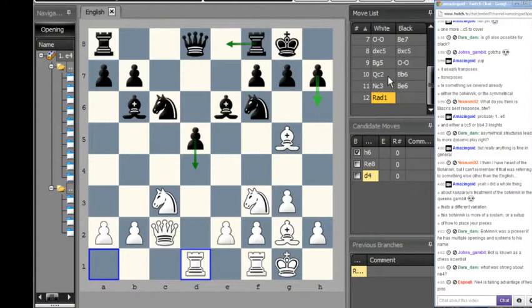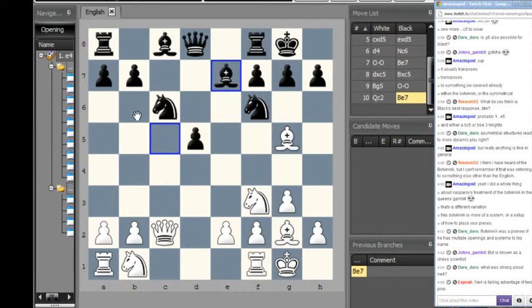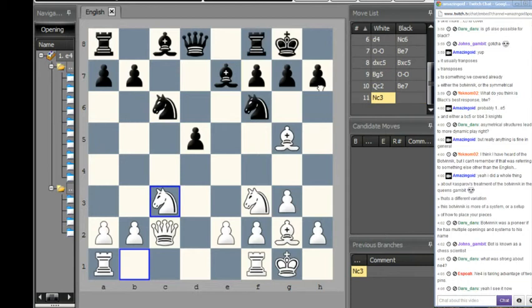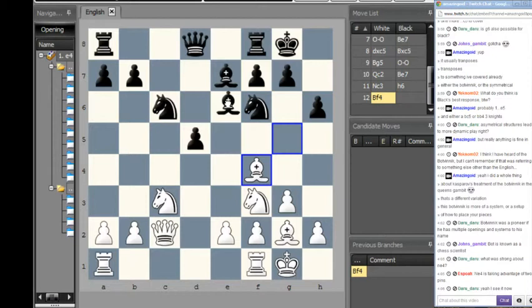The other thing black can try is if he wants to play immediately bishop e7 to break the pin. It makes more sense than bringing it back to b6 because the bishop's not doing too much on this diagonal. So knight c3, h6. Black often tries to chase this bishop away as soon as possible. Bishop f4 again. We don't want to take this knight unless it's going to lead to some doubling of pawns. Otherwise we're just giving up the 2 bishops for nothing. Bishop e6. So again we move rook a d1.